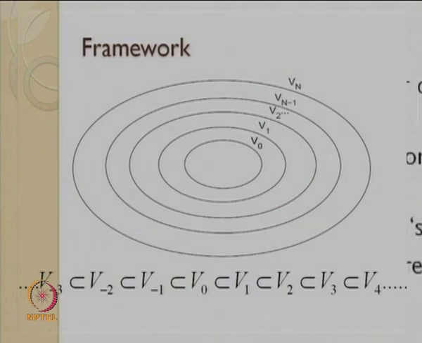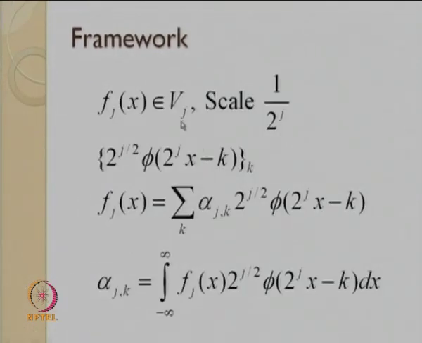By virtue of using this framework, I can very easily move either down the ladder and that will make the whole presentation coarser and coarser and ultimately lead us to a null subset, a trivial subset. And I can also go on moving up the ladder and achieve the L2R norm as we have seen while studying the axioms of multi-resolution analysis. This was the framework that we wrote down.